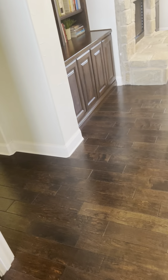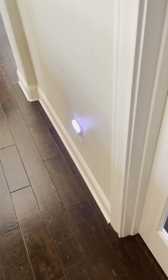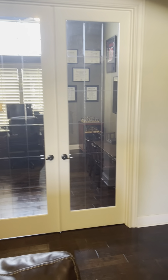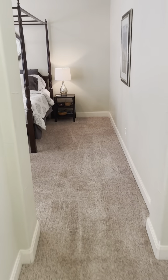Coming back out — I also wanted to point out that these are glass doors that can be shut as well, so if you wanted to close them off, that would be the office area there. Now as we come in, it looks like this is the master bedroom here.